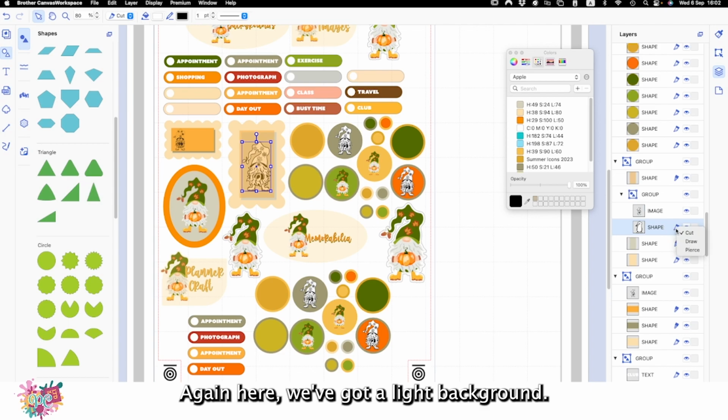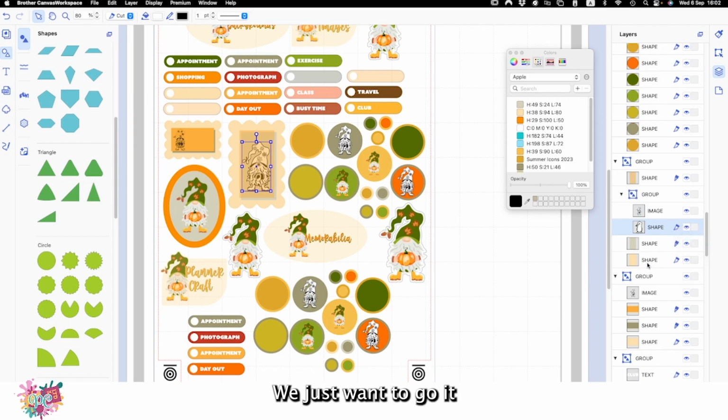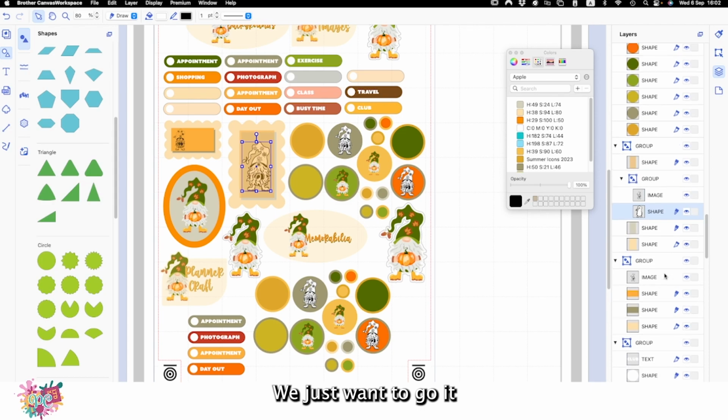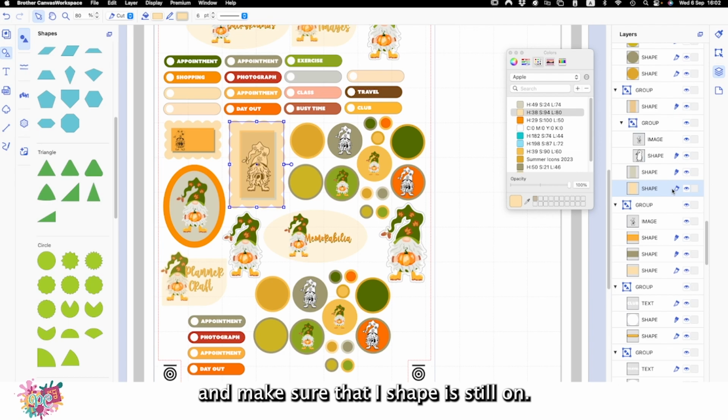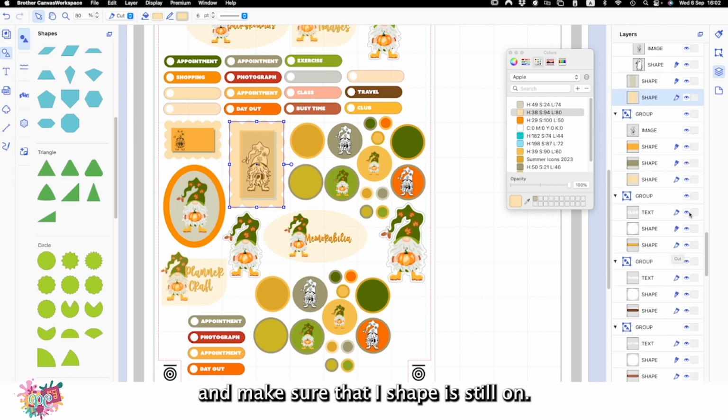And again, here we've got that white background, we just want to draw it. And you want to make sure that base shape is still uncut. So back to our text, and we can set those to draw.